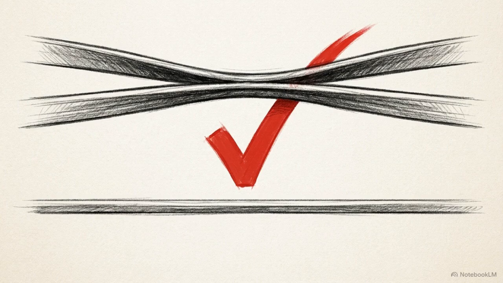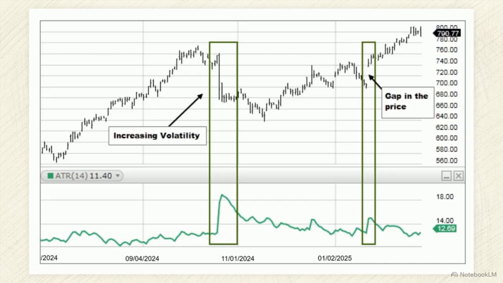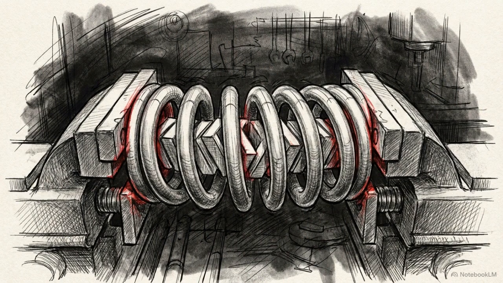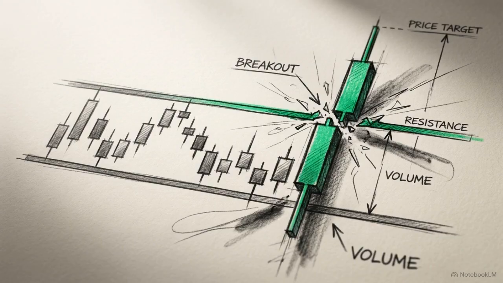Your job is to cross-reference your Bollinger Squeeze with the ATR indicator to confirm that the market is currently quiet. Looking at the green ATR line on the bottom panel of this chart, you can see a flat, low area immediately preceding the first green box. That flat line confirms the baseline level of inactivity we are looking for. Finding a tight Bollinger Squeeze perfectly aligned with a flatlining ATR provides a clear starting point. The compressed spring is loaded. Now we wait for the trigger.